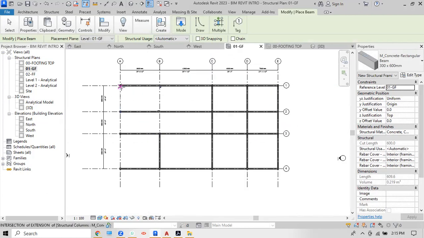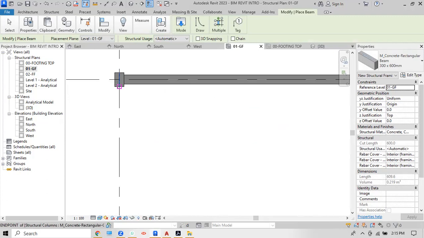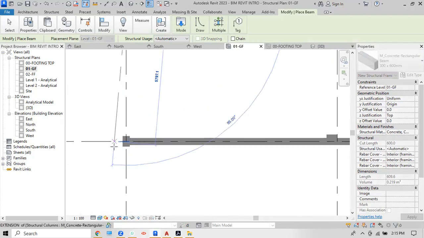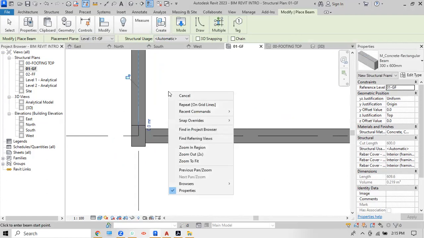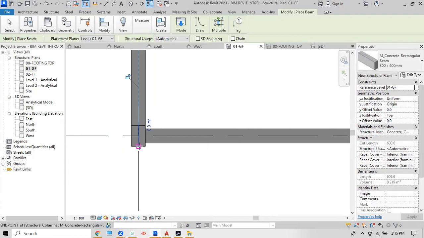So here we want to place the beam. Click here. Until and unless you ask Revit to escape, the command will continue. You don't need to worry.